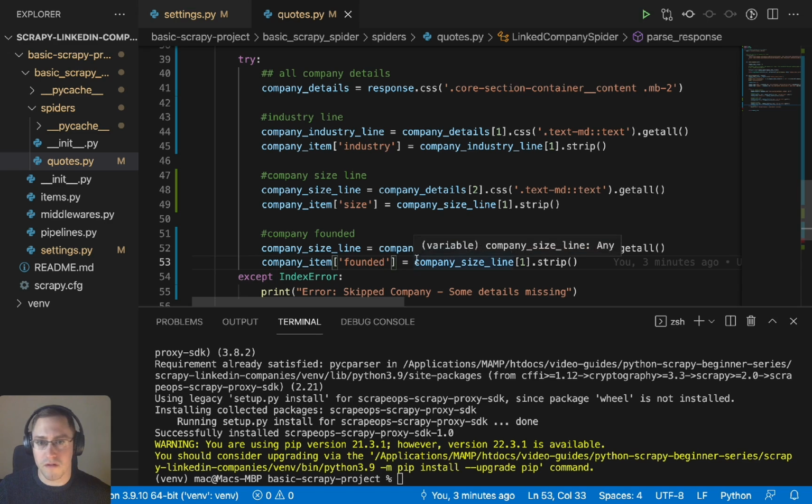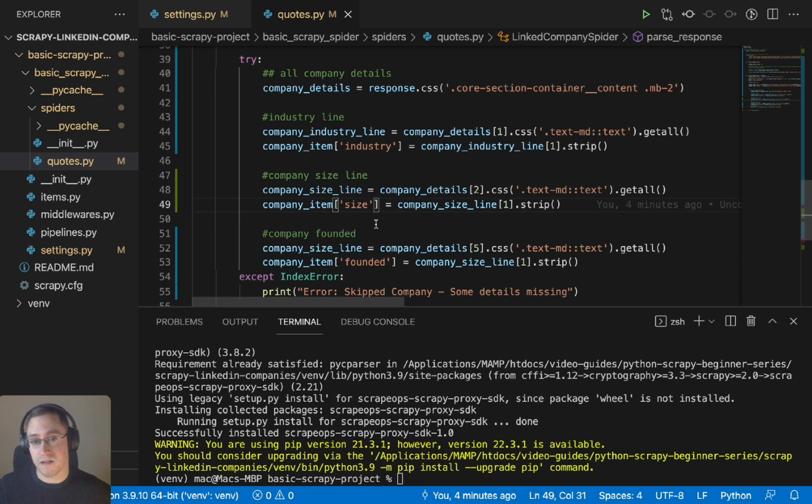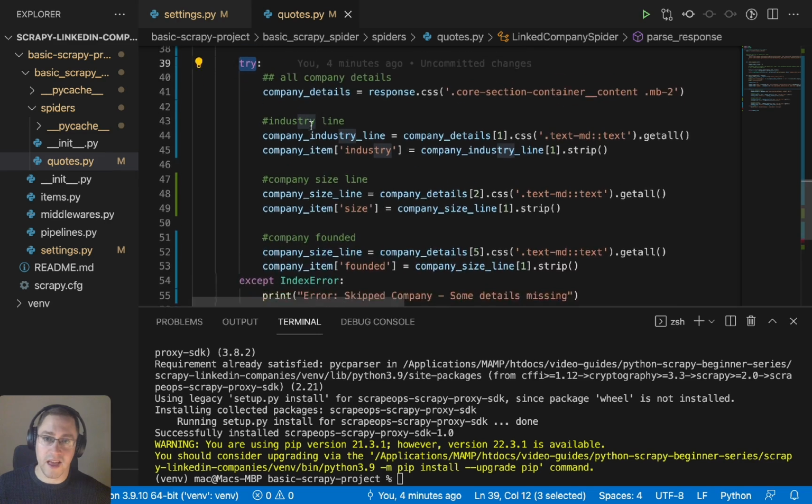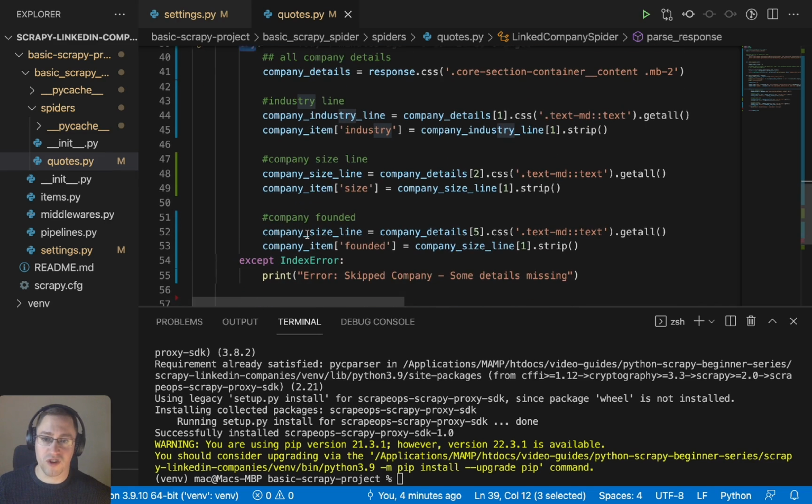So for this example, now imagine I want to apply to the top 10 companies that have started in the last 4 years and that they have less than 100 employees. So if I was doing that, these 2 pieces of data would be very important to me. And without these 2 pieces of data, the overall profile would be kind of useless. So in that example, it is okay just to do a try except.